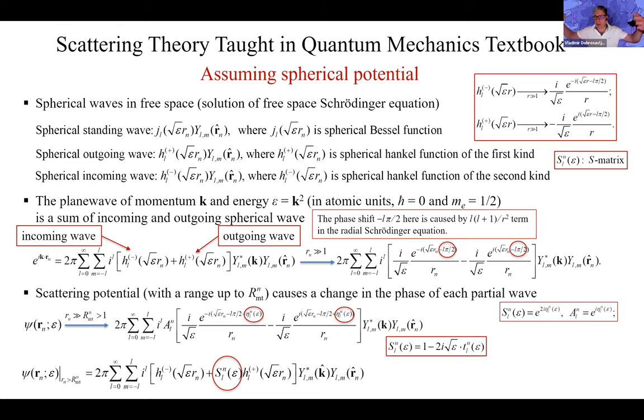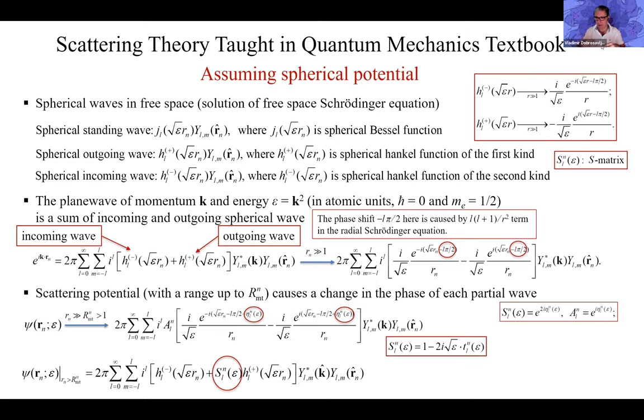If I remember correctly, if you have just a 1D problem, for example, you have the left wave and the right wave, right? You have to superimpose them in a given fashion to obey the boundary conditions, whatever they are. The same thing here. Here you have a boundary condition at the origin. So you have the incoming wave and the outgoing wave.